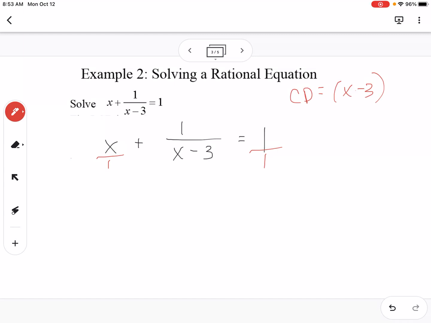So I'm going to multiply this fraction by x minus 3 on the top and bottom. The second fraction doesn't need anything because it already has an x minus 3, and then this needs an x minus 3 on the top and bottom. So with rational functions, when we get the denominators all the same, so we get a common denominator for all of the different parts, you can just cross it off, and we can solve the numerator.